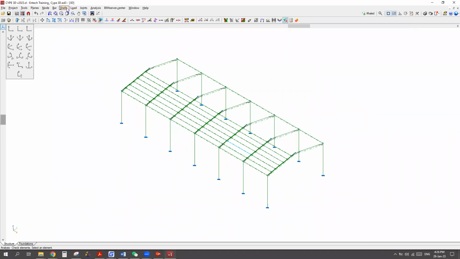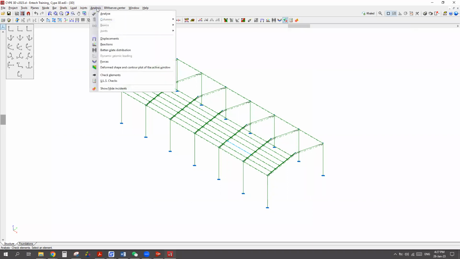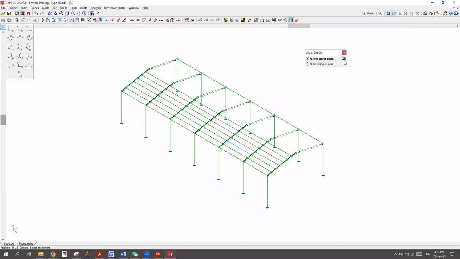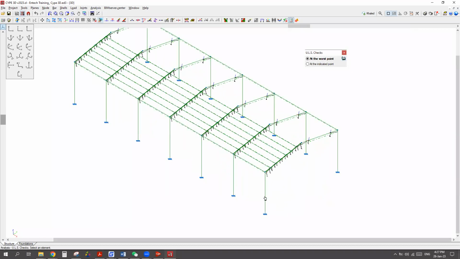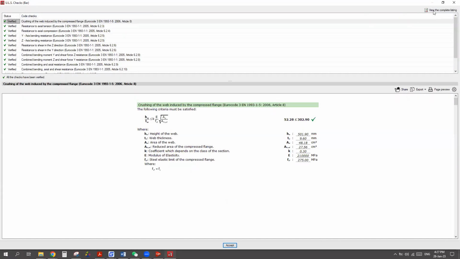If you want to look at the step-by-step calculation report, under analysis, here you have the ULS check. You can go to this option, and let's look at this column, for example. Just click on that. And here you can go to view the complete listing. Just click on that.